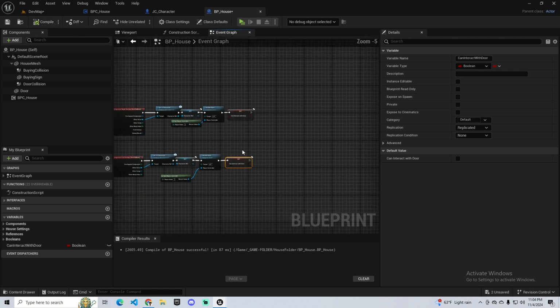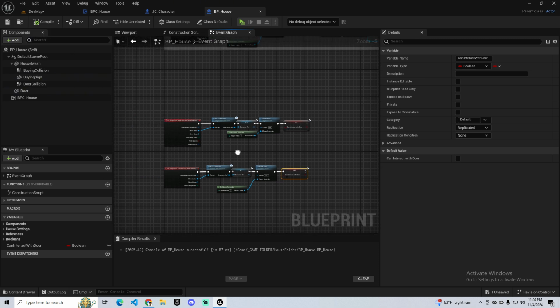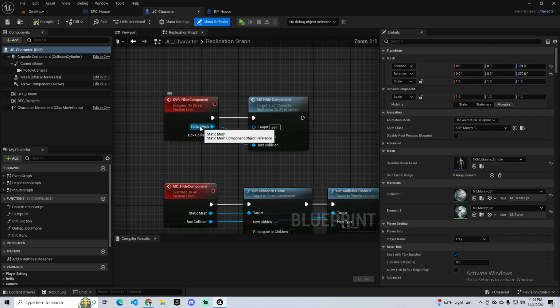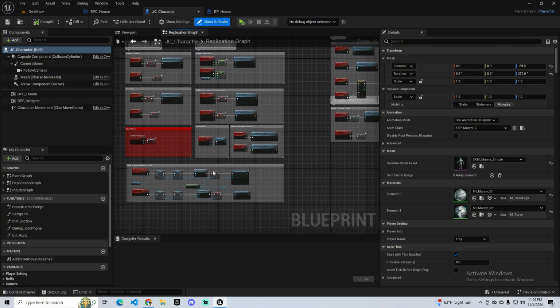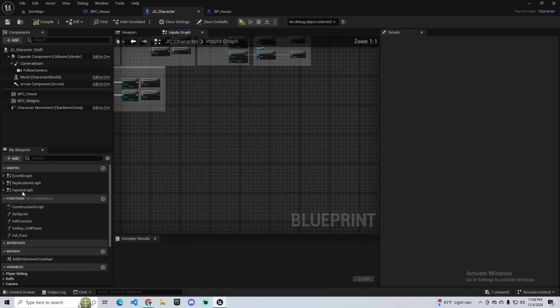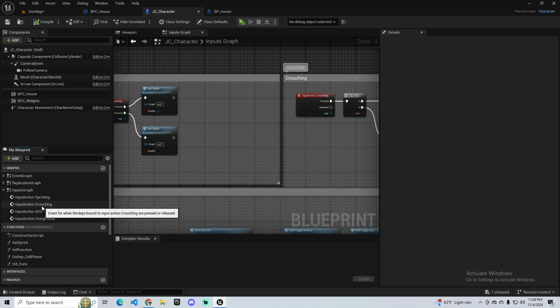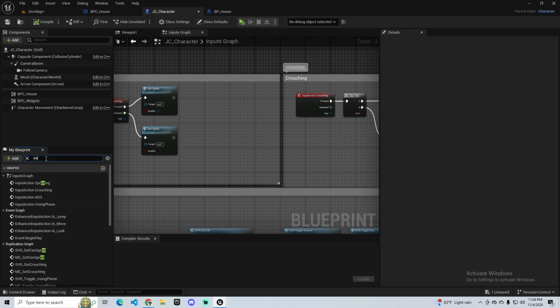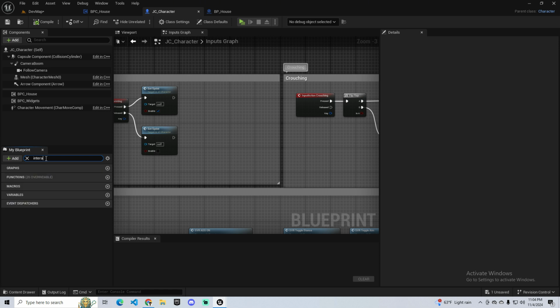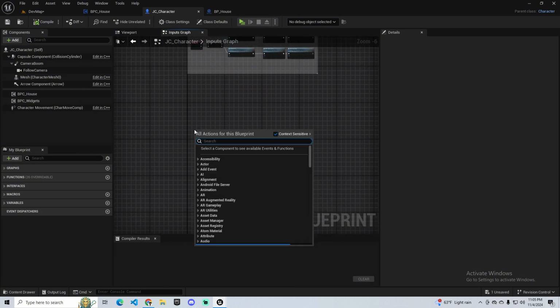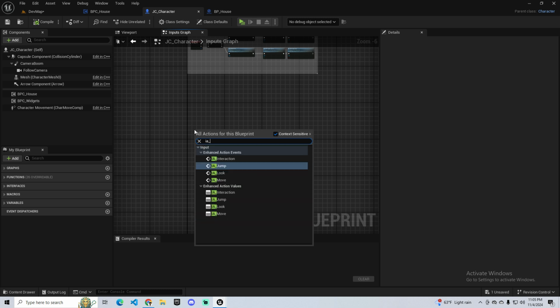So now, what we're going to do, we can do the same check for owner thing, but we've got to go to the character. What is this? Okay, that's hiding components and stuff. And let's go to input. Where is my interaction input? Where is it? Interaction. All right, okay, I don't have it. Okay, so inside the input, let's add IA interaction.